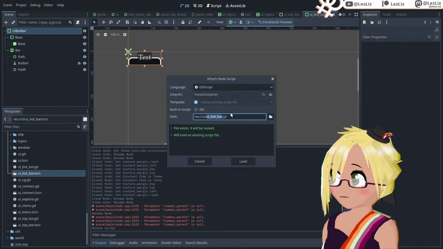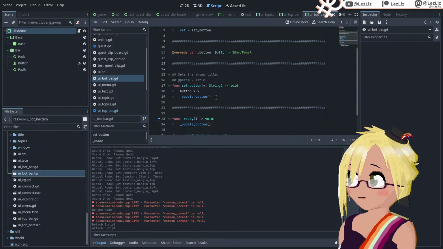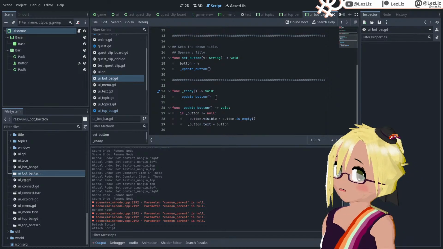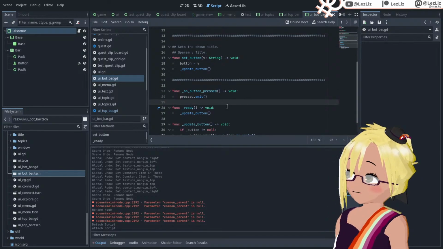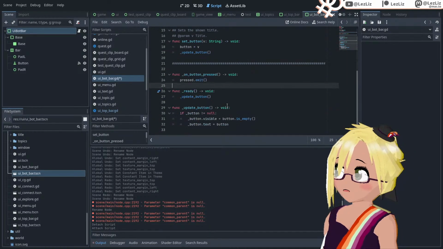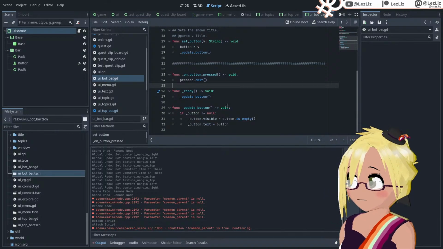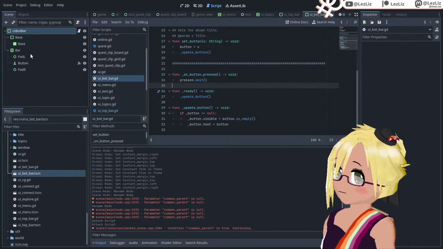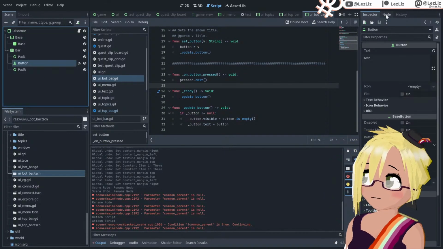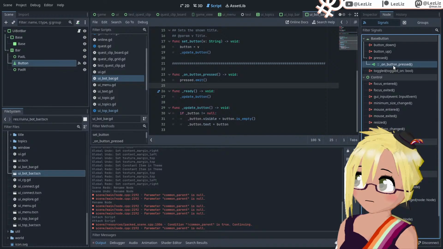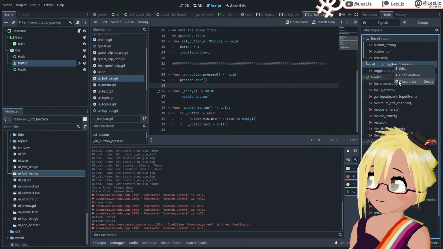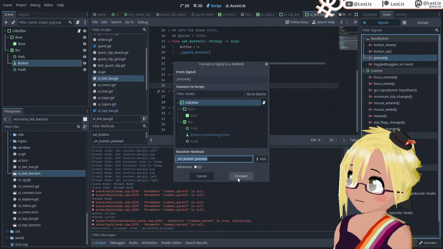Now we'll get rid of this and load this instead. Let me paste this. Alright, it's probably weird because it got copied.